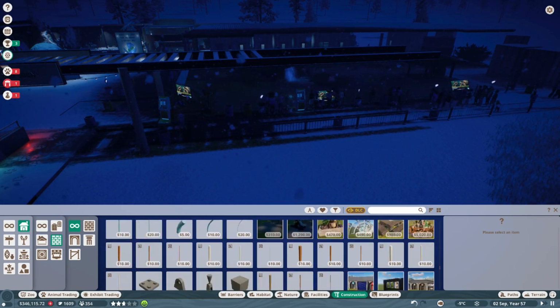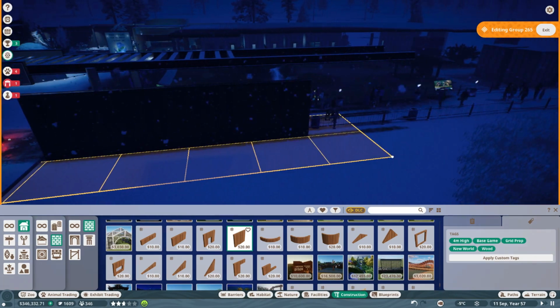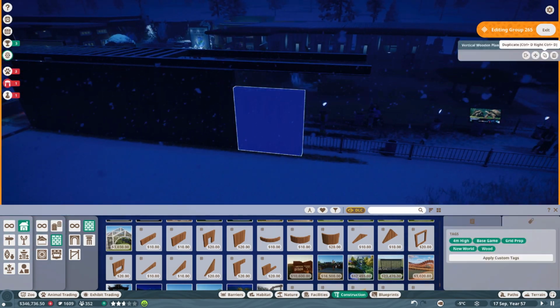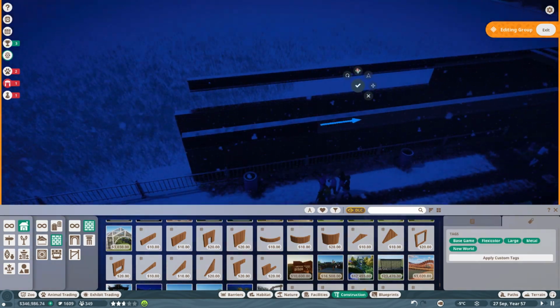So now we're going to start building our building. Started with some basic walls. Need something. And I got a little plan to make some bars there, so I extend the planks a little further.